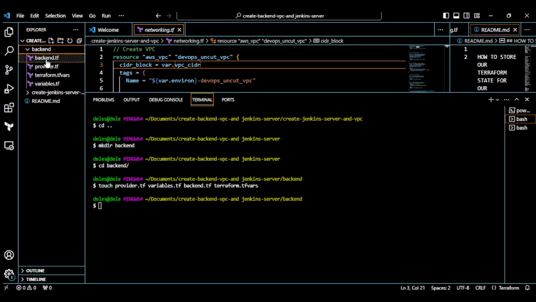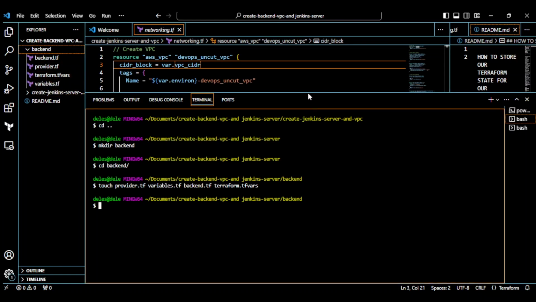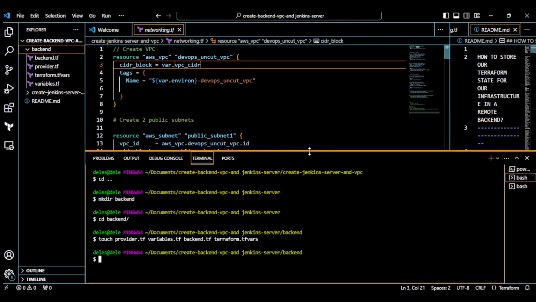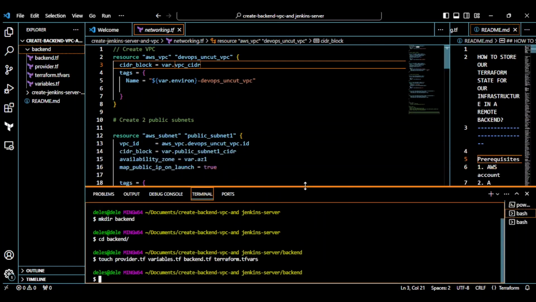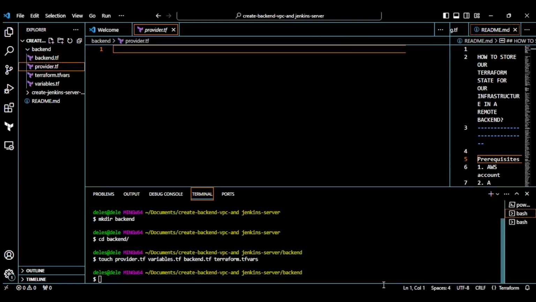Okay, so let's set our provider. First of all, our provider is AWS. We put this in a new folder called backend so that we can run this without running the other files for our infrastructure.